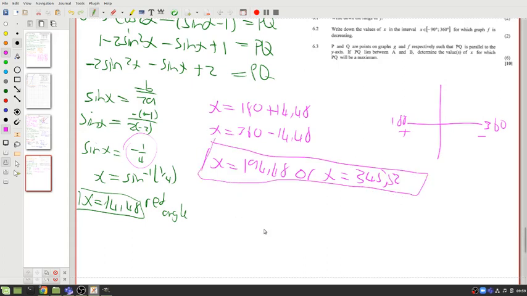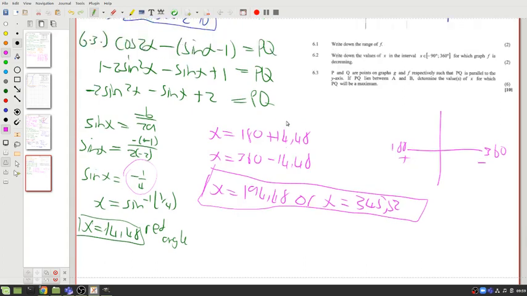Now, I've got a feeling this question was a little bit difficult for a lot of students writing this exam, but let me know how you found it, and let me know if you used any other methods. As always, it's interesting to see other people solving things in different ways. Thanks for joining me for question 6. This was a nice, sweet and short one.